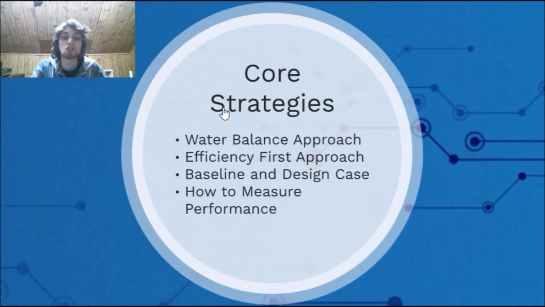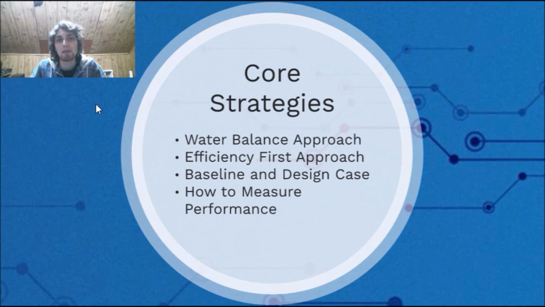So let's head to the core strategies, and we see two approaches here: the water balance approach and the efficiency first approach. Now, the water balance approach is using water based on annual rainfall. Now, this could be a very sustainable method, but of course, depending on the area where the project is in, demand can exceed supply, so a building may actually have to get water from somewhere else. But overall, it's a very efficient approach.